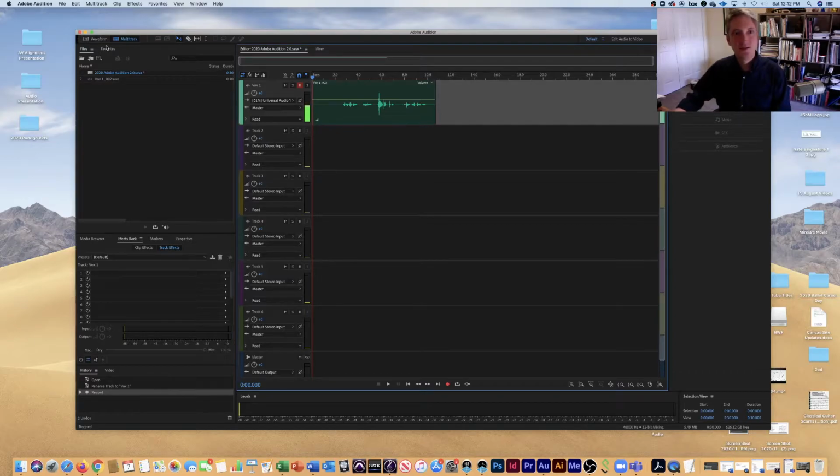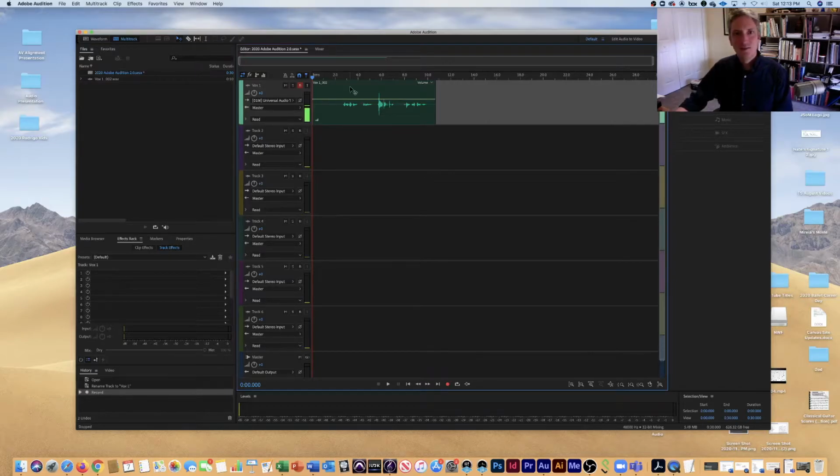So let's take a look now at the various elements up here. For today, we're just going to use multi-track, and this is your spectrum analysis. We're not going to get into that today. These are your four tools used for editing. So we have a move tool, we have the razor selection tool, we have the slip tool, and we have a time selection tool. So the keyboard shortcuts: V, R, Y, and T.